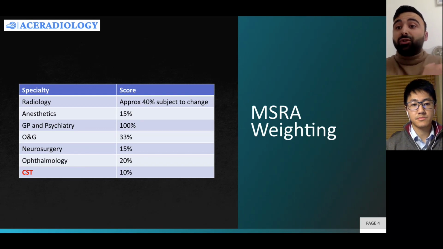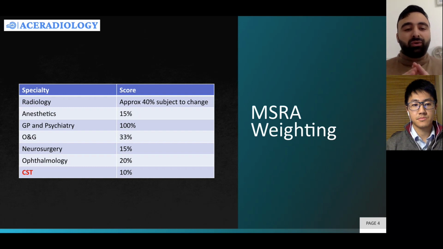Surprisingly, GP and psychiatry are the only two specialties where MSRA is the only thing that matters. If you score really well in the MSRA, that's all that matters. You don't need any portfolio, or you don't go through an interview process. Your score determines your rank. And then the newest addition this year, as I mentioned, is core surgical training, which this year apparently their weighting MSRA is 10%. And that's only, as you can tell, only a small part of the whole final score. Neurosurgery and ophthalmology have used it for years, and so has obs and gynae.